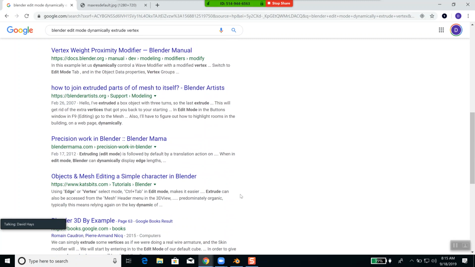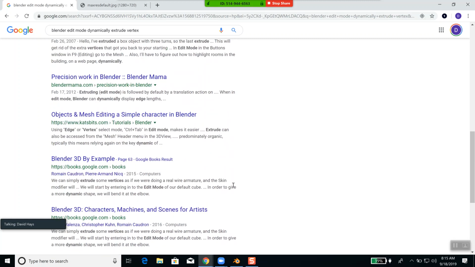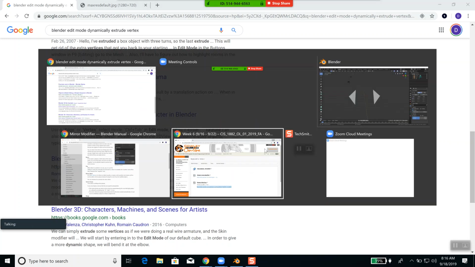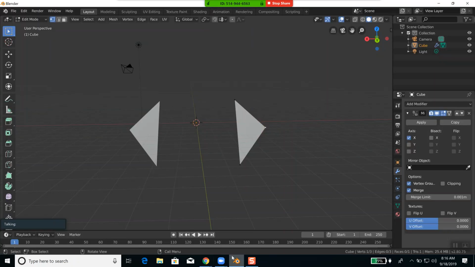There's a shortcut such that you do a keystroke and it automatically creates the vertex, drawing an edge between it. But I'm not seeing anything. Where was Blender? There it is. But it does work if you just have a vertex selected here. You do E for extrude, move it to the new location, left mouse click, E for extrude, move to the next position, left mouse click. I wish I could remember the shortcut for that.